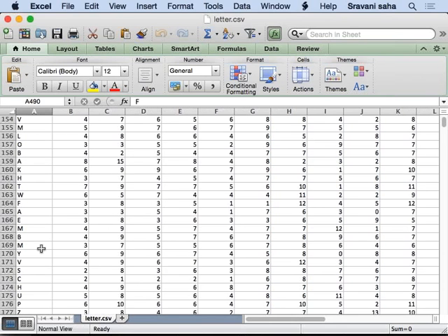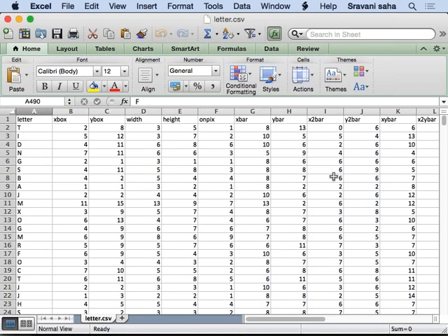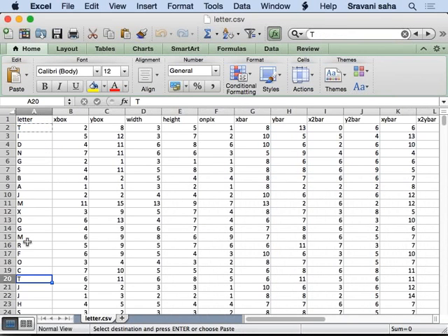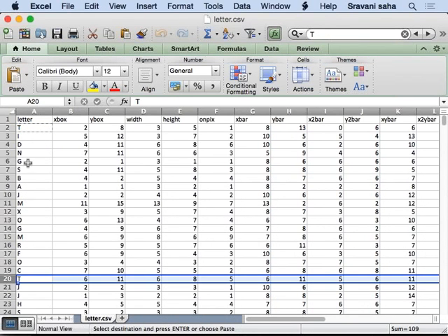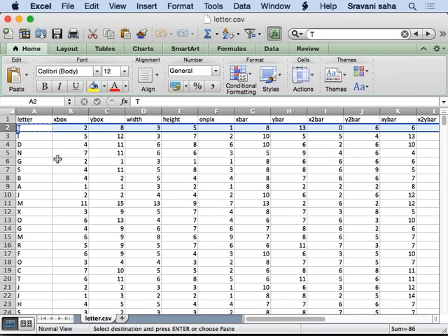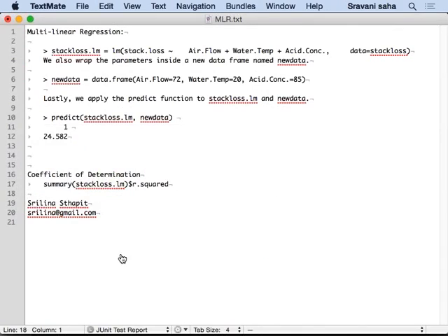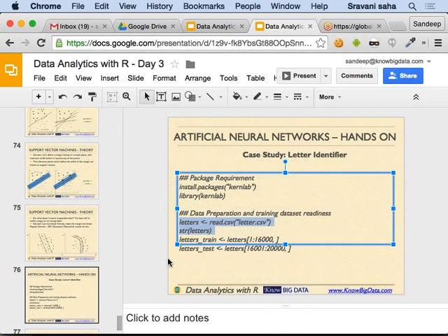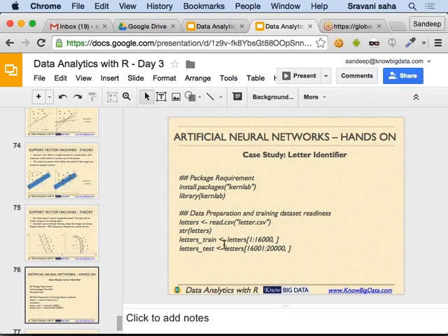And the important part is that there are multiple times one letter is there. So you can see that T is there again, yes, and T is there again. So these are the various characteristics of T. From this, we have to automatically figure out the letters.